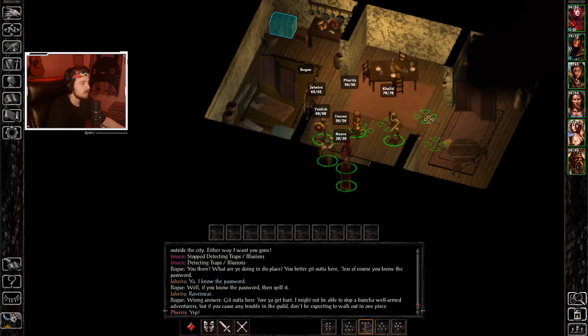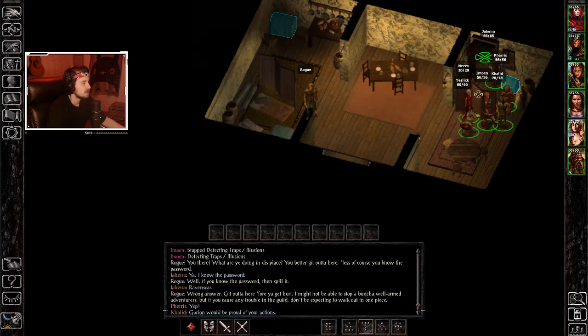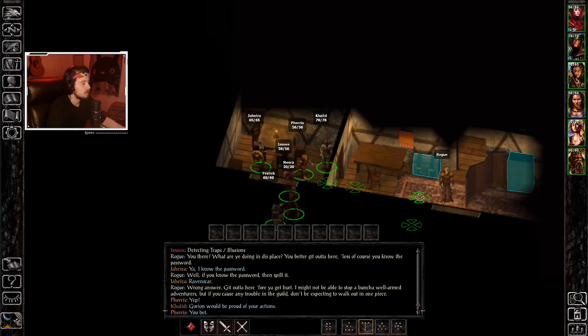Okay, so there's a thief's guild here. So that means this is... Orion would be proud of your actions. This is a secret door. Oh, you bet. I'm a quick save.